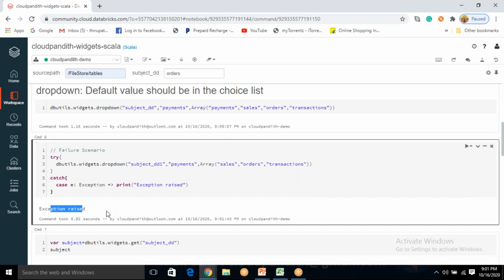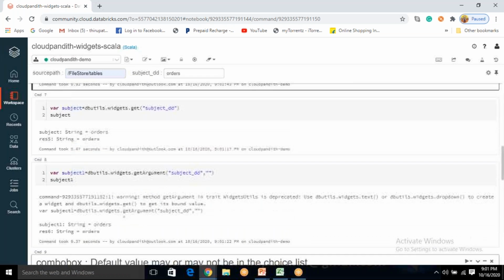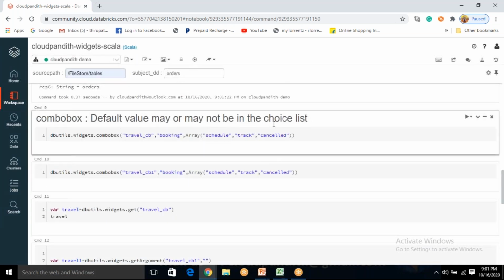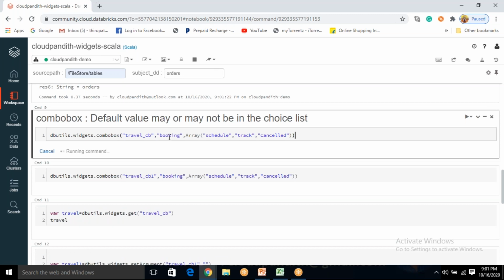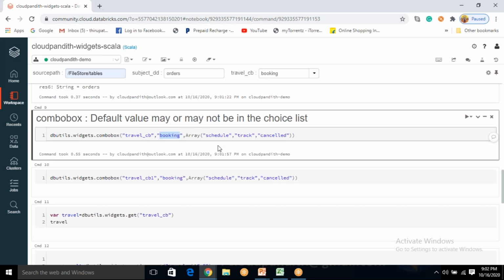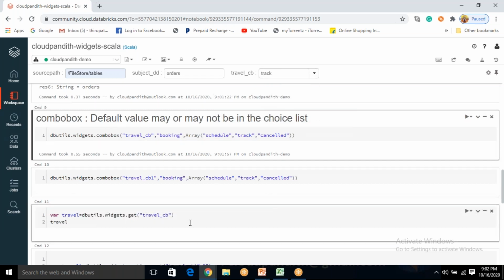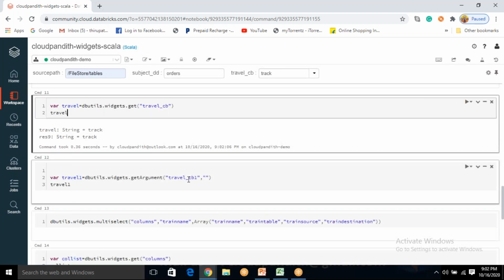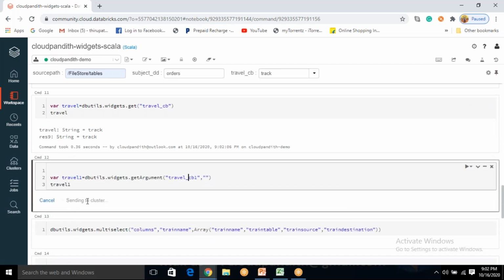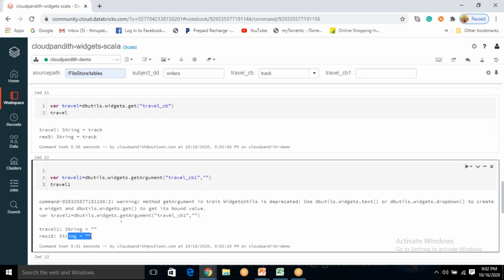Now, in the combo box, here I'm not including this particular value in the array list. You can select a track and try to access this track value. Just execute this, you can see it's empty. Why is it empty?